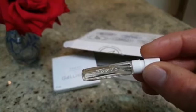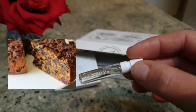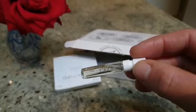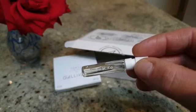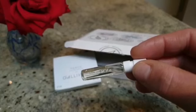The dry down really makes me think of fruitcake. Not too much sweetness, take away the sweetness from that fruitcake and let it mature a little bit, and you get that kind of rich fruitcake, you know, fruity, dense. It's kind of like that, but very subtle. I feel like it's this really strong, thick scent, but not heavy. And in fact, this scent is not heavy at all. This is the interesting thing.